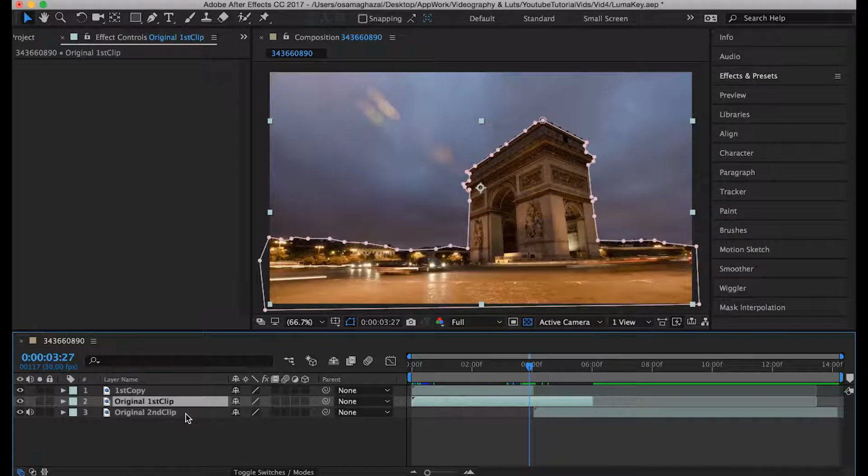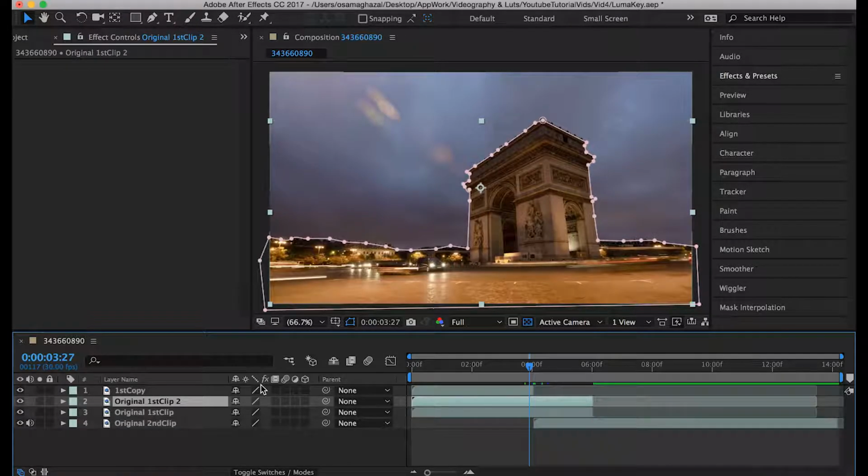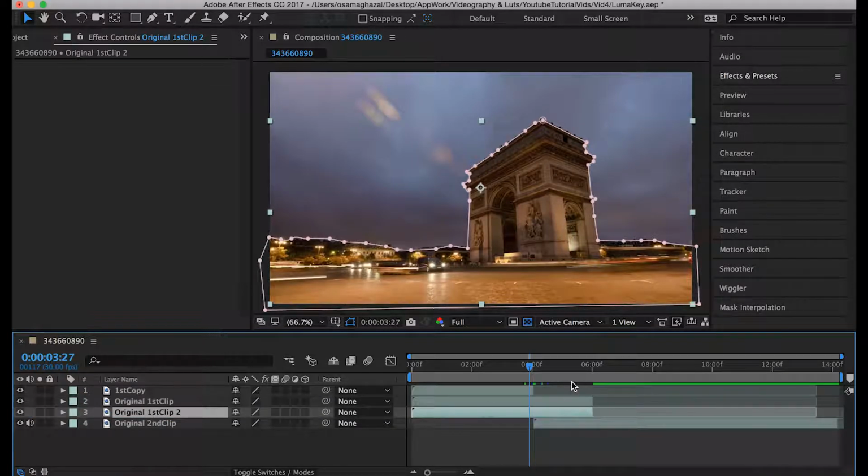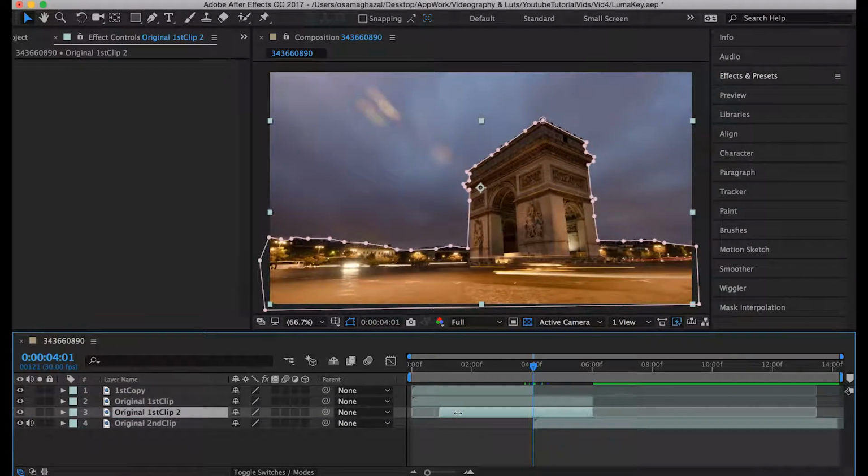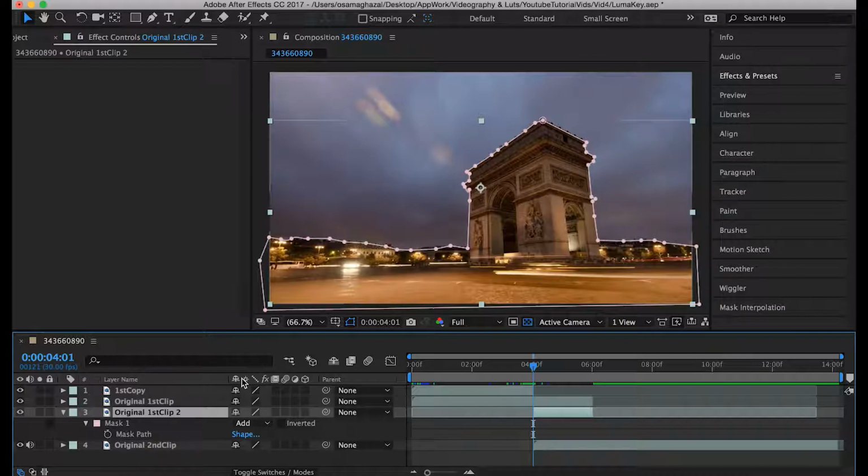Alright, so the way to do this is by creating a copy from our original clip where we still have the mask on, and that would be by pressing Command D on my keyboard. Alright, let me drag that below. Then drag it all the way to the right at the cursor. Then press M, and if I turn that layer, the original first clip layer, off, nothing changed, right?